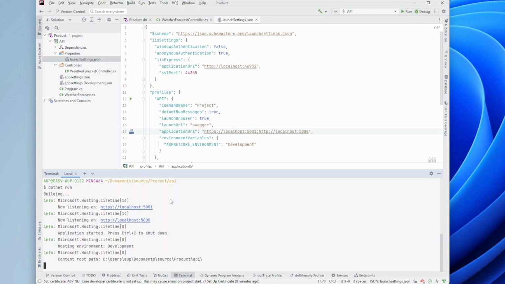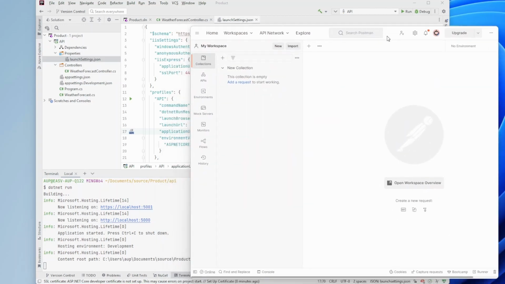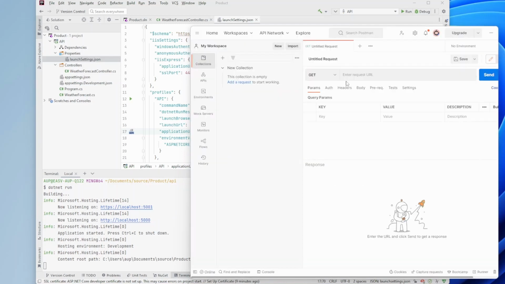So what do we actually write when we want to request some data from the server? Well, we take the API's URL. It could be any of these two. And we're just going to copy it. And we're going to open up Postman here. So this is our HTTP client. And you just write new, and then you write HTTP request. And then you have an address bar here. Inside this address bar, put the URL.